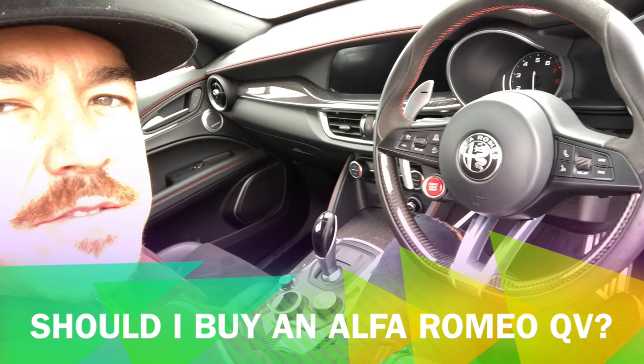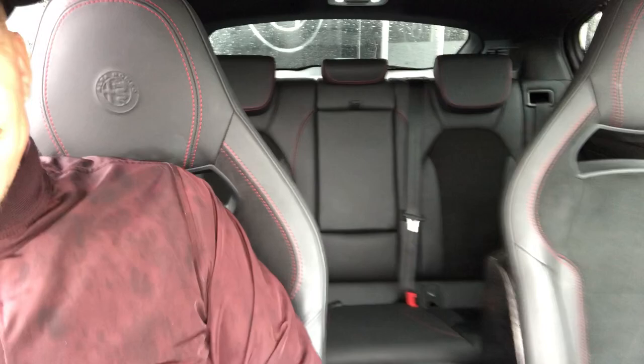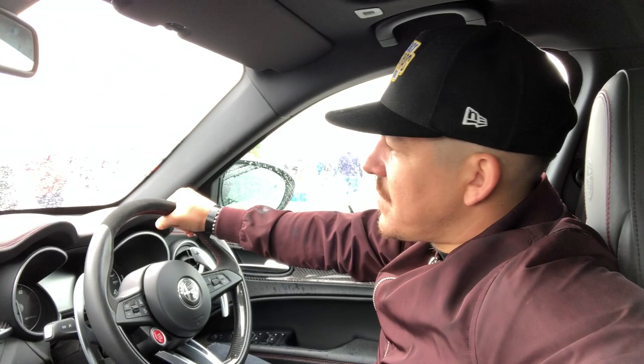Alfa Romeo Quadrifoglio. What do you reckon? Next JT mobile? I think it could be. I mean, look at these seats! And then, look at the backs of them! Wow. 100% carbon fibre. Look at this, more carbon fiber. Wow, what a lovely place to be. The Alfa Romeo Giulia Quadrifoglio. It could well be the next JT mobile.